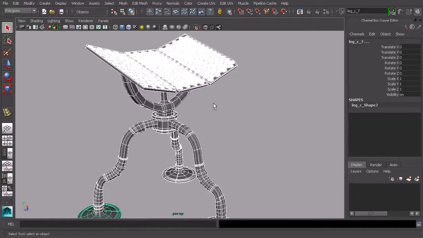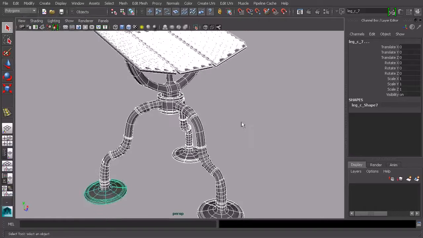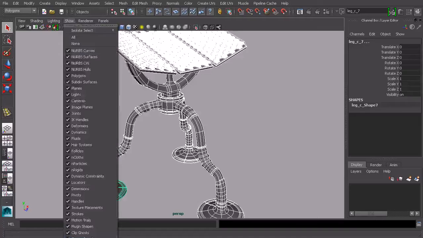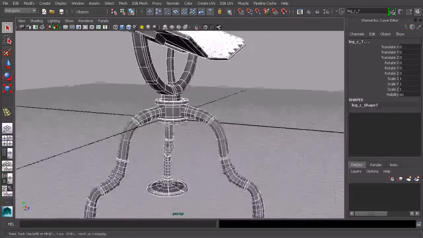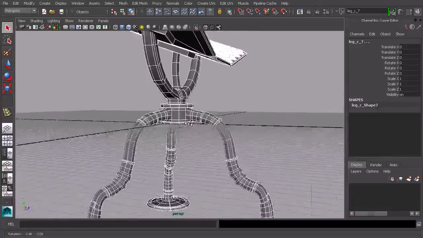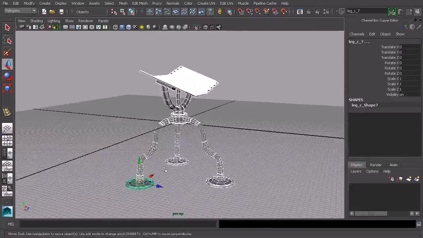We can also freeze the transformations. Now, in some cases, you may not want to freeze the transformations if you've sort of rotated something into place. But if it's the basic position that it's going to be, then you can go in and freeze your transformations as well, kind of zero everything out. You typically will want it to be at the origin. And so here you can see that it's sitting not on the ground, but the 0 point is actually in the middle. So I'm going to go ahead and move this up.